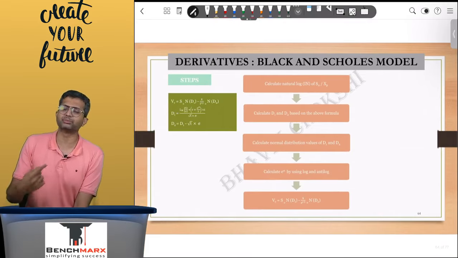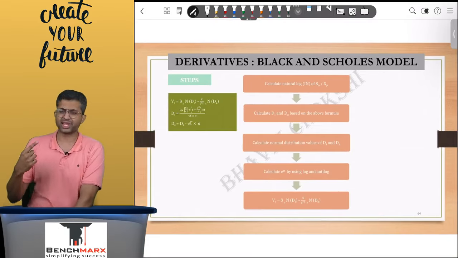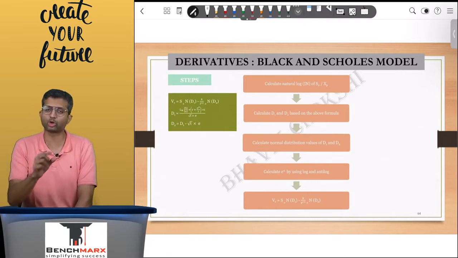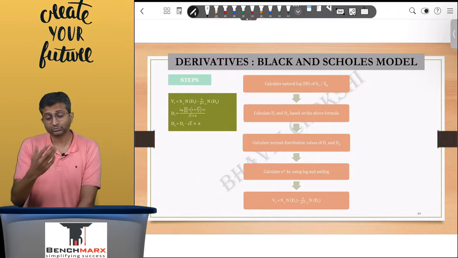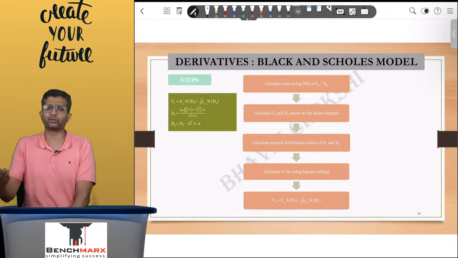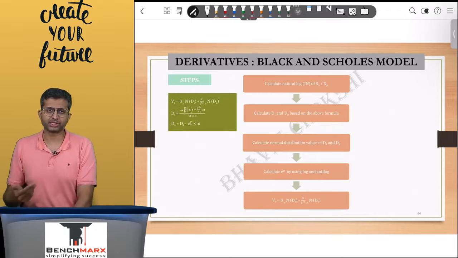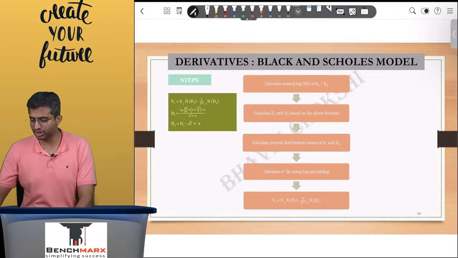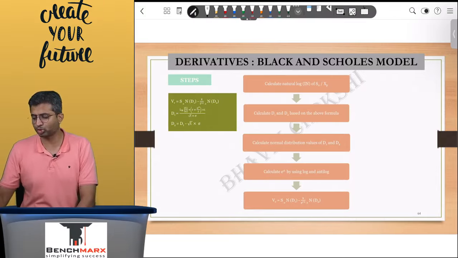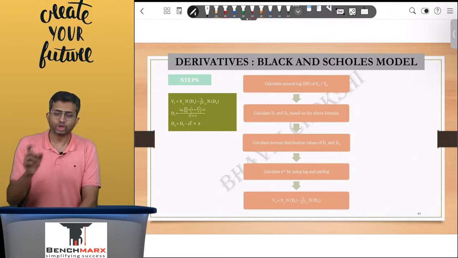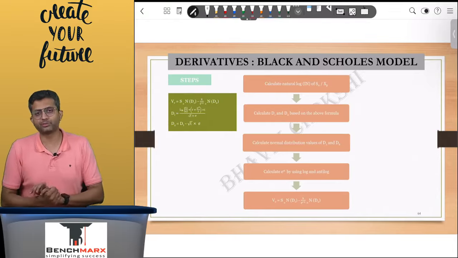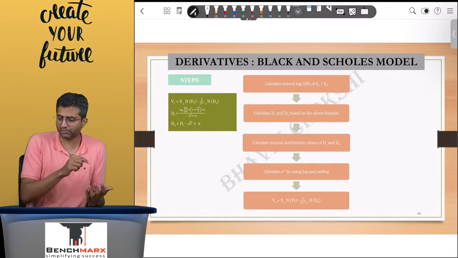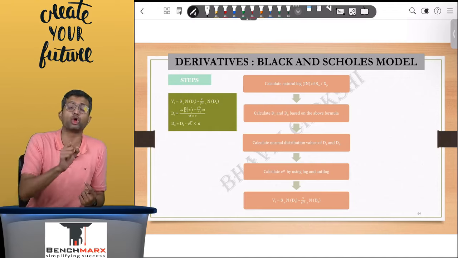First, you calculate something called the natural log of S0 by X. Natural log is log to the base e, and hence you will have to first convert it to the log to the base 10. So over here, let's say the spot price is 400, the exercise price is, let's say, 350, in which case 400 divided by 350 will come to 1.1428. So you will say 1.1428, but this is a natural log. So you apply the change of base rule and you say, okay, this is log of 1.1428 divided by log of e.